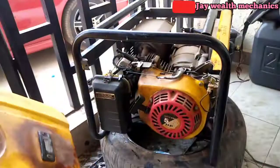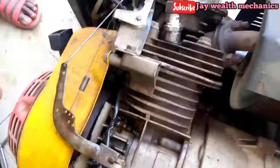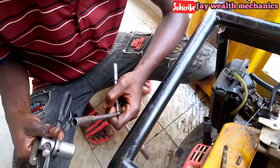You can see the oil spillage here. You can see it's not supposed to be so. The oil seal is leaking, so we need to replace it. So we'll loosen this cover. These are the tools we use: the 10 wrench, scissors, a 19 socket, screwdriver, and the joint.